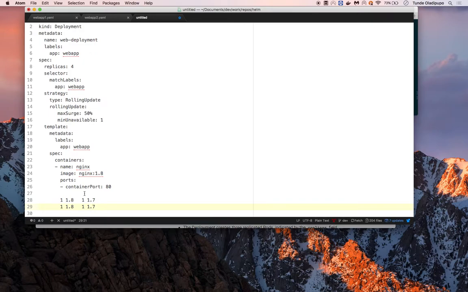You can use this strategy in the case whereby your 1.7 and your 1.8, that means your previous deployment and your new deployment, are compatible. Remember, if this is a web application with a database backend, that means at any given time, as you can see in this scenario, 1.7 and 1.8 are going to be running. So customers are going to be exposed to both of them.